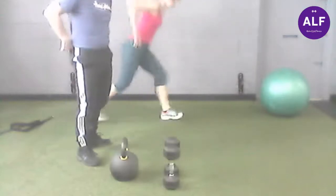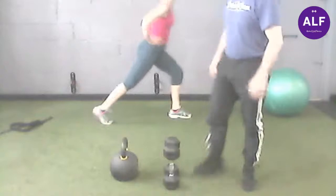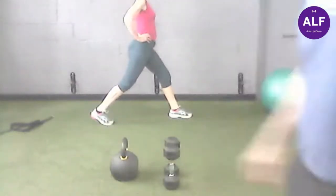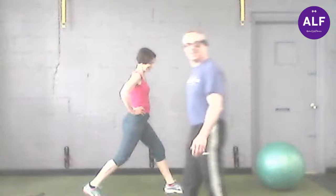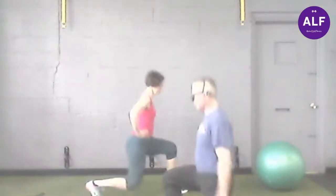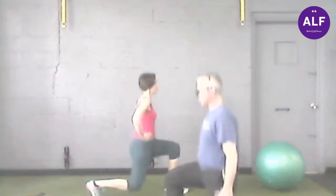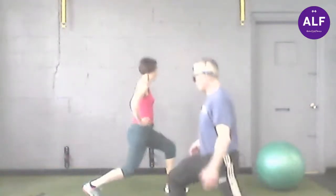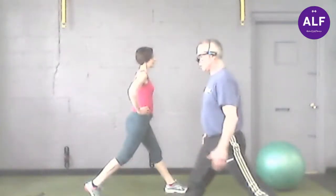Remember, if split squats are not good for your knees, you could do a step up or a single leg hinge. There she is. All right, split squats next. Kim told me I'm going too fast, so I'm going to slow it down. 5. See, I need a coach too.